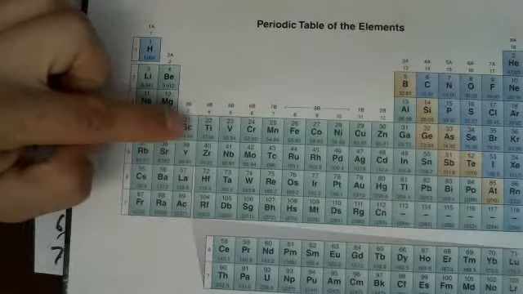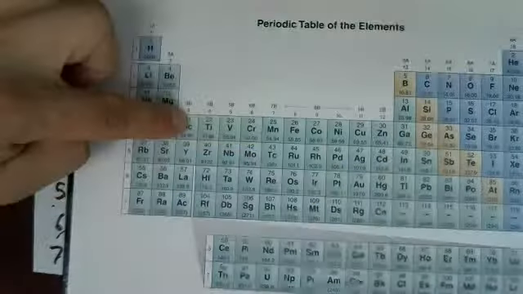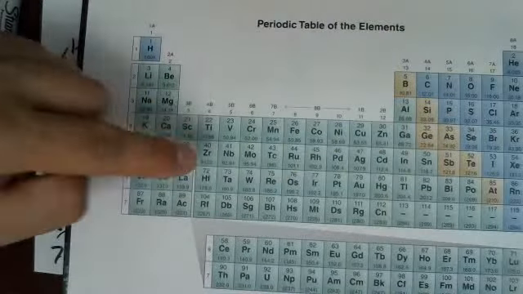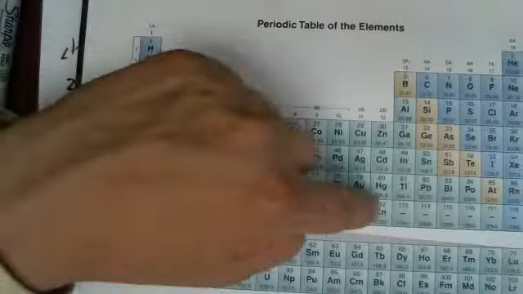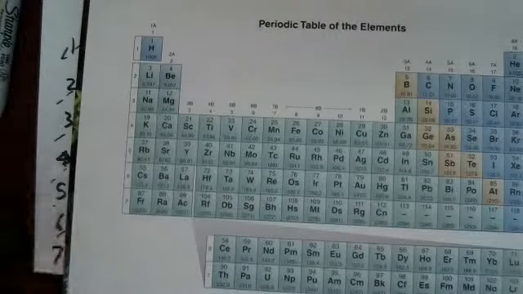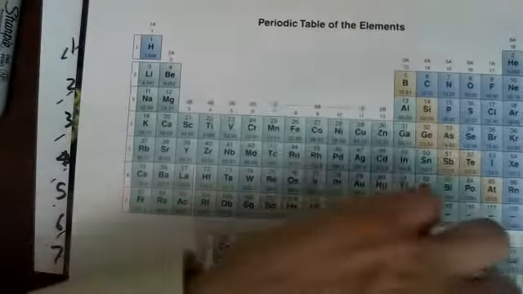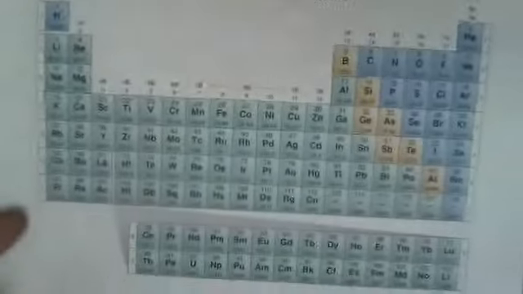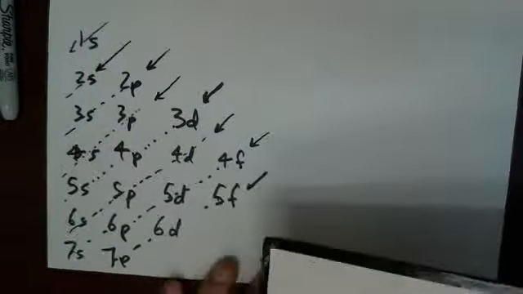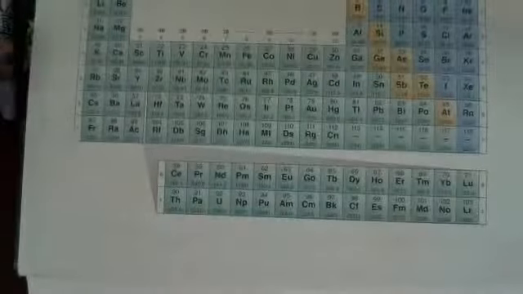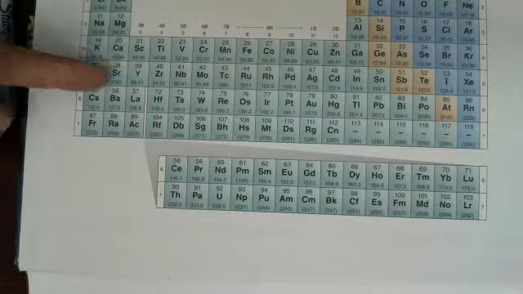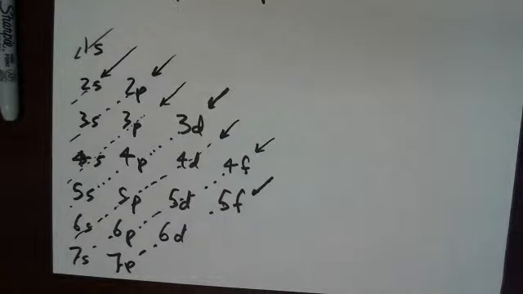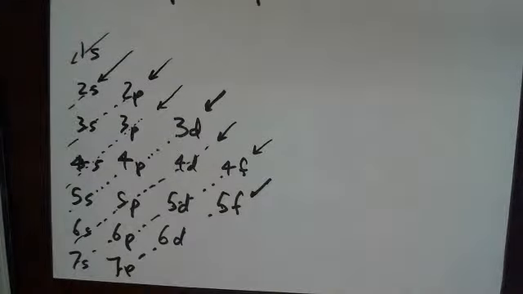Again, if you can remember that this first row of transition metals is the 3d's, then it naturally follows that this must be the 4d's, this must be the 5d's, this must be the 6d's, and the f's are the 4f and the 5f. For me, that's easier. And then if I want to know the order, I don't have to try and remember something like this. It's easier just to look at them in order and know that the 4s comes first, then the 3d's. The 5s comes first, then the 4d's, and so on. So I hope this helps with writing your electron configurations.